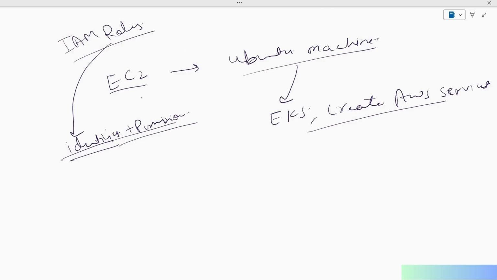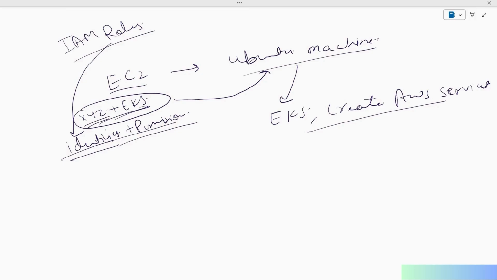then what I can do is create one IAM role, let's call it XYZ. By default, when we create a role, it is an identity with permission, so this identity will have permission to manage EKS. This will be assumed by this virtual machine, and then the virtual machine will have permission to perform that specific kind of action.